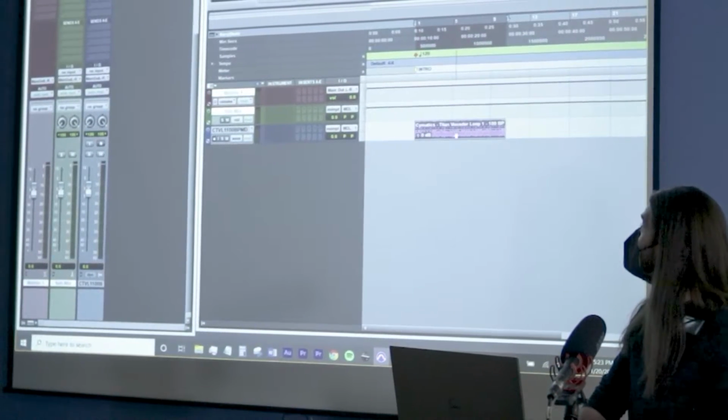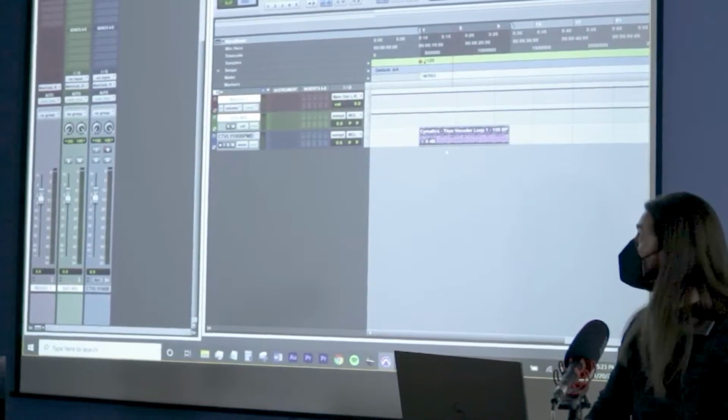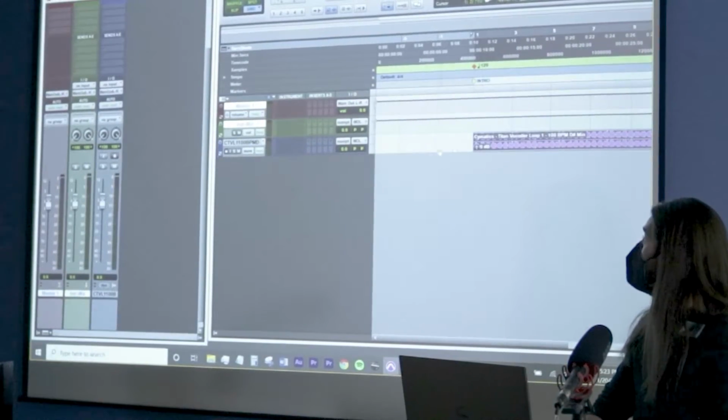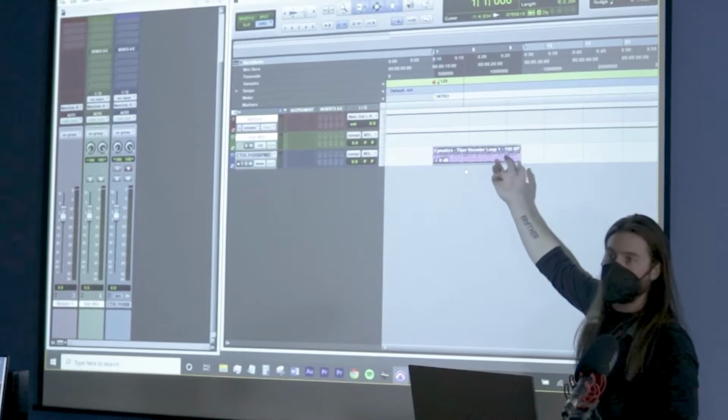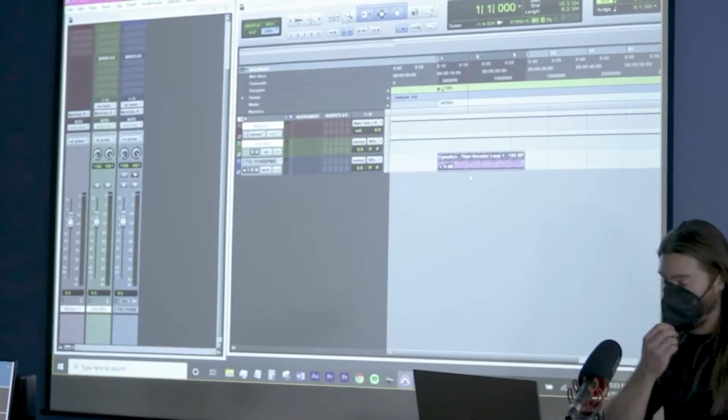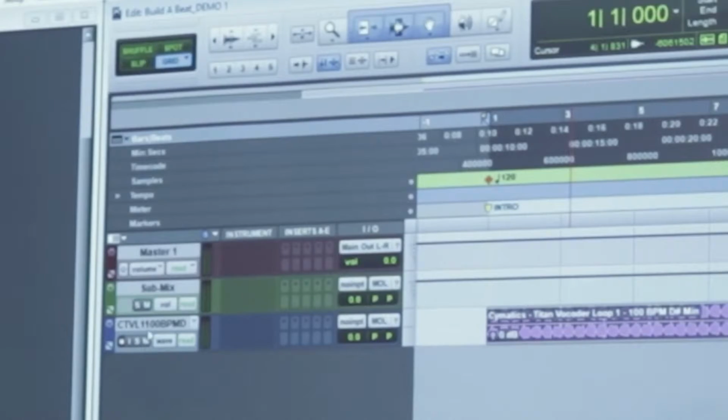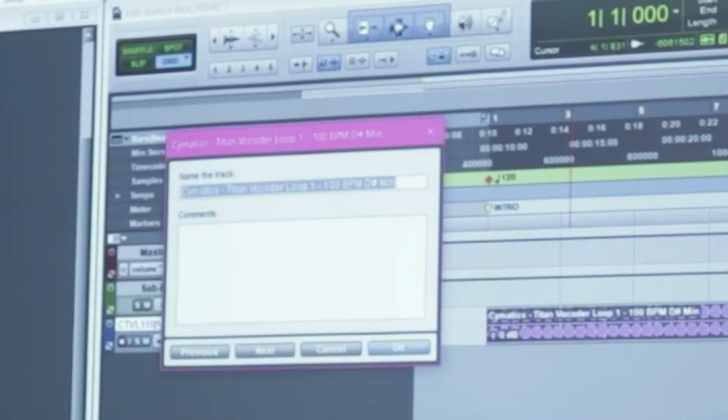So once you're highlighted here, hold Alt and zoom in. It'll always zoom to the beginning of the region. This is a region, also a clip. Region is its official title. All right, so then if you double click that name, you can change it. So let's call this one intro loop.